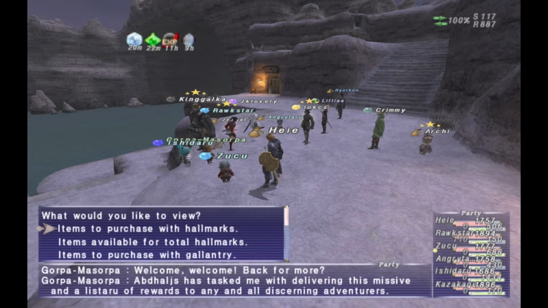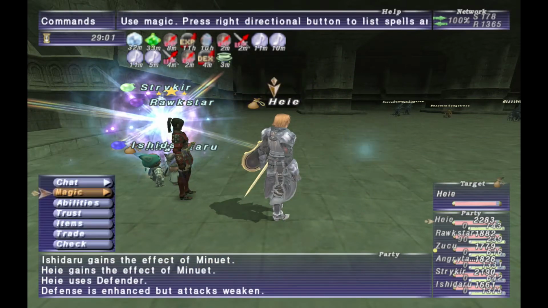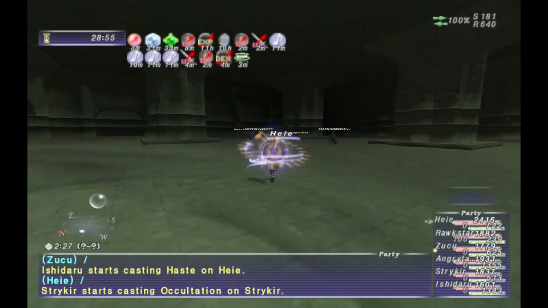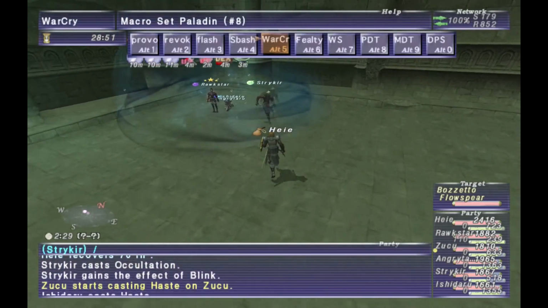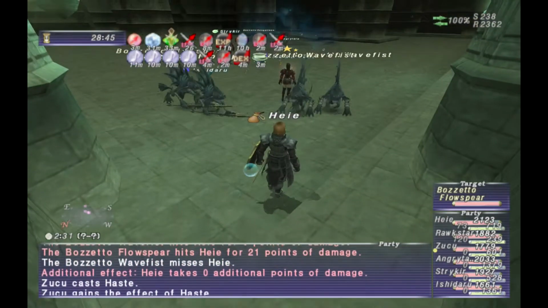Just to briefly go over, even though I did cover this in my other video, there are two different sets of points you get for clearing Ambuscade. You get hallmarks, which are directly reflective of the volume and difficulty you're doing, so the higher the difficulty, the more points you get. And then Gallantry, which is affected by the difficulty you're doing. By doing a higher difficulty, you will get more.